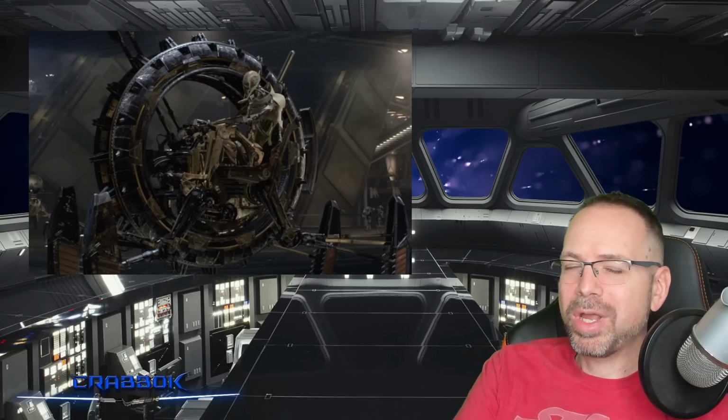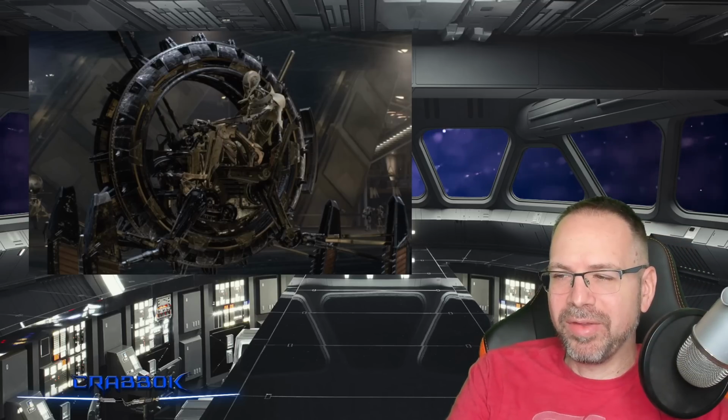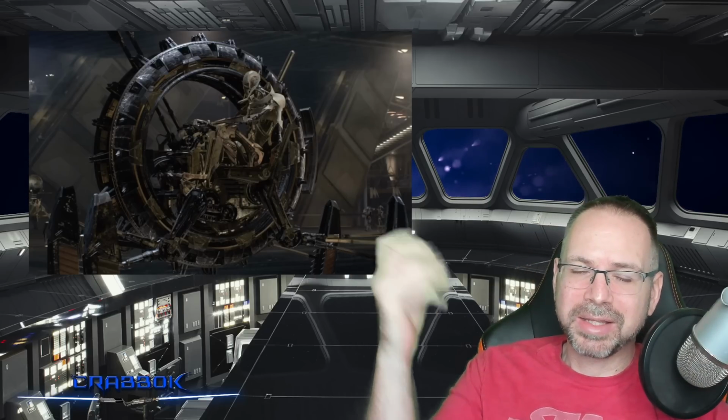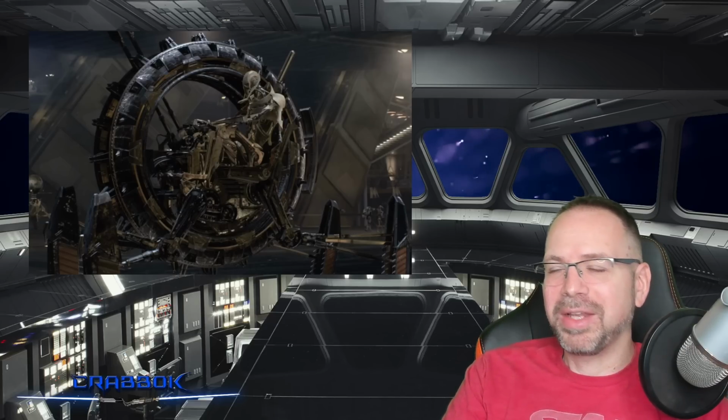But if I had to wager an alternate guess, maybe we'll get a Grievous pack. And maybe you can have Grievous mounted or unmounted. If he's mounted, he looks like this. If he's unmounted, he looks like the new sculpt. Again, that would be a really fun thing to be able to do.